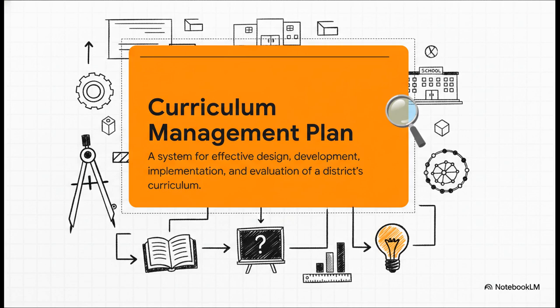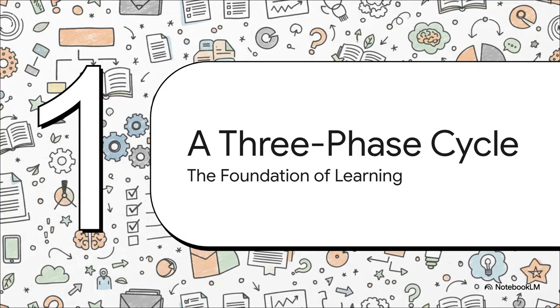Seriously, just think of it as the master blueprint for an entire school district. It's the system that makes sure everything, from what gets taught to how we know it's been learned, is done with a clear purpose. Okay, so how does this blueprint actually work? It's not some dusty binder sitting on a shelf. Nope. It's a living, breathing cycle, and it's broken down into 3 main phases.